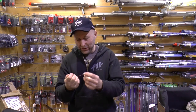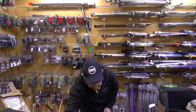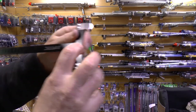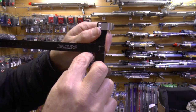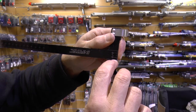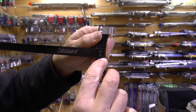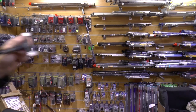So I've got this glue through here. So what I do is I grab a bow square. Now with a bow square, when you put it on a bow, basically the way I think of it, this is the base of the arrow here. This is the base where the base of the arrow sits. So what you want is your knocking point to start just there, because you want your arrow to come through slightly high. So this is where I'm going to tie the knocking point on.